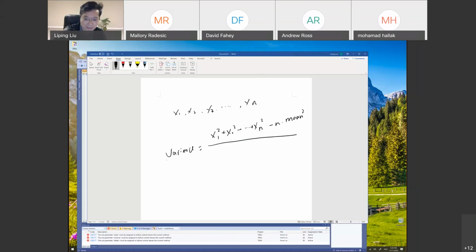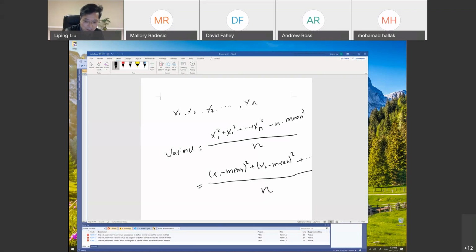So that means you have the finite sum, right? And then divided by n. I think for your homework, I told you to do it this way: x1 minus the mean squared plus x2 minus the mean squared, and you just continue, do something like this for all xn's, and then divide by n.